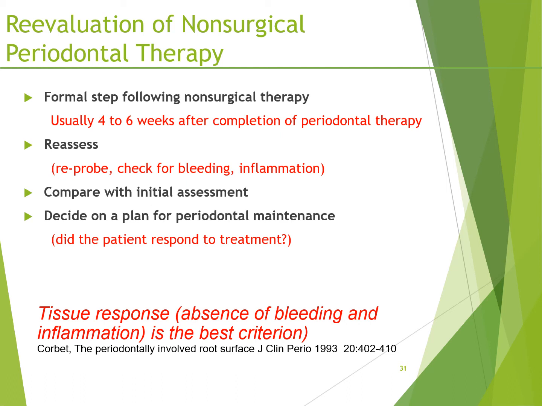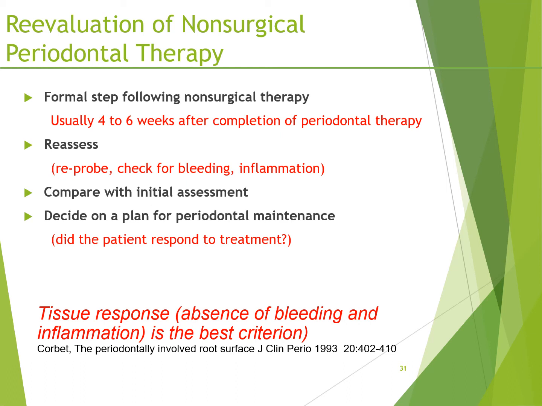So what do we do during this appointment? Well, you're going to reprobe, you're going to check for bleeding, and you're going to check for inflammation. And you're going to compare it with your baseline data. And that's why it's so critical to take the baseline assessments when you first see a new patient. And then you're going to decide on your plan. Is your patient ready for periodontal therapy, or I'm sorry, periodontal maintenance therapy, or do you need to retreat some areas?